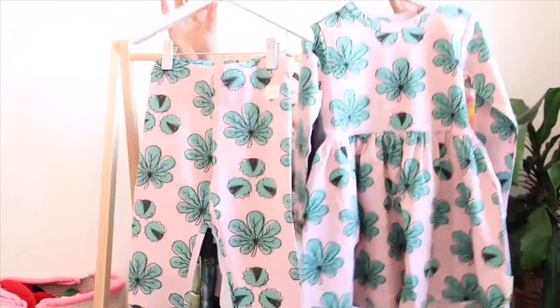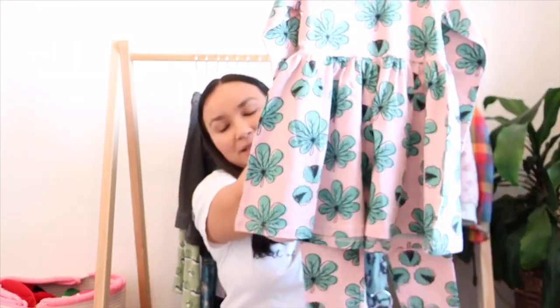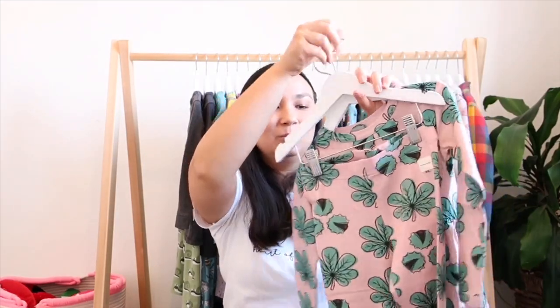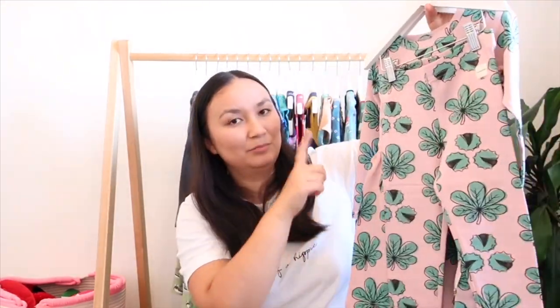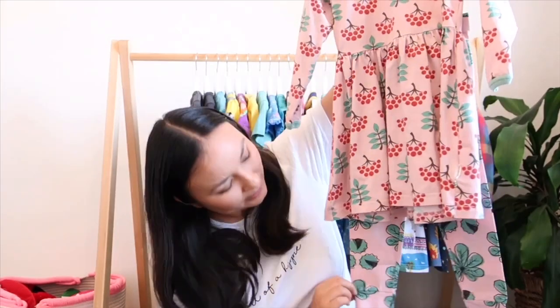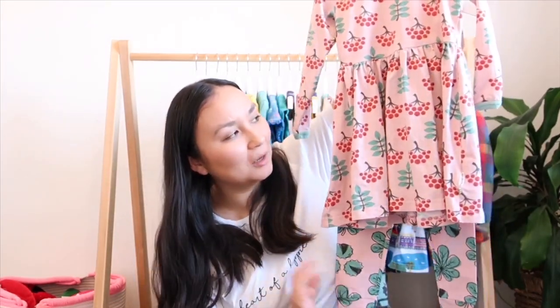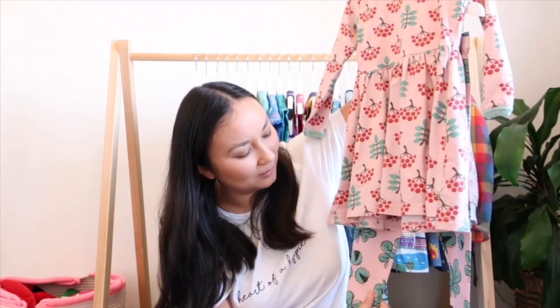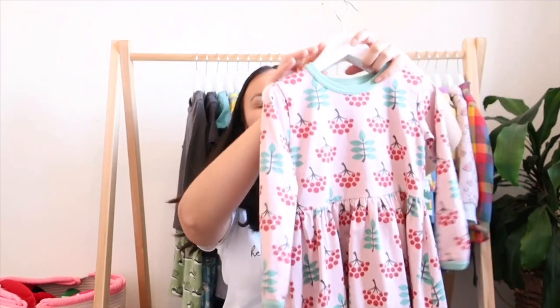Obviously the Conqueror's trousers she can wear with the dress for like a little head to toe print. I love that look. Not everybody will like that. Some people would prefer this with a solid bottom, but I love the look of the print on print. Speaking of print on print, you could also even wear this underneath. And this is a clashing, but not clashing kind of look. It's very clashy, but because it's in the same color family, or same color story, it kind of works. So that's a fun look if you like to really mismatch prints in a way that works.